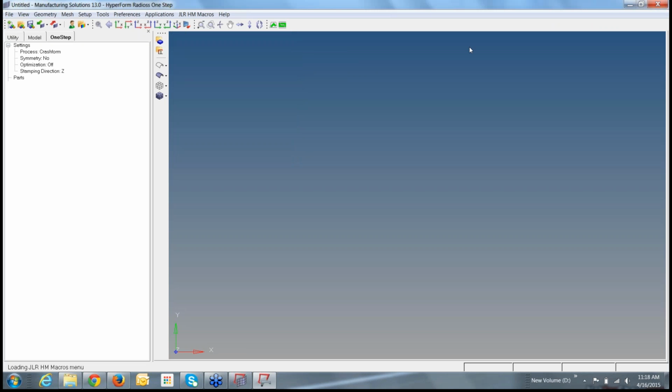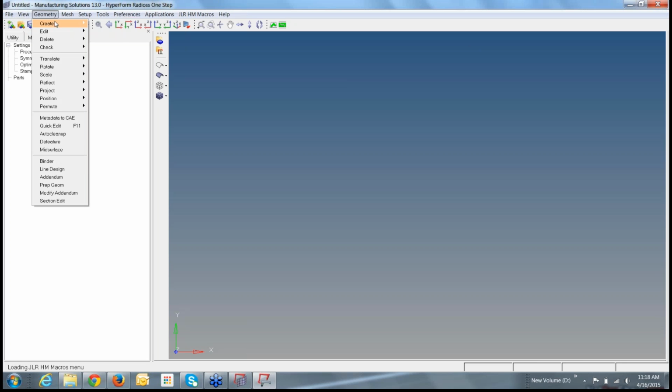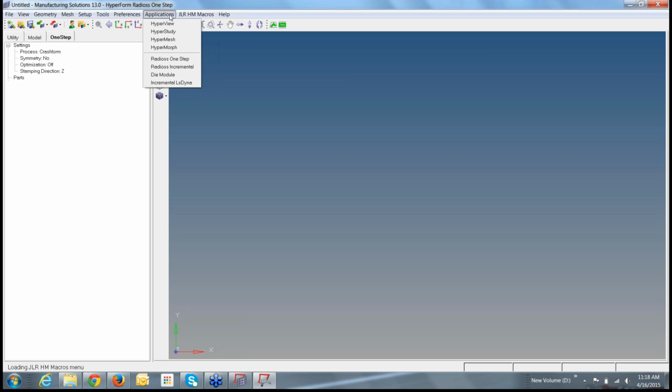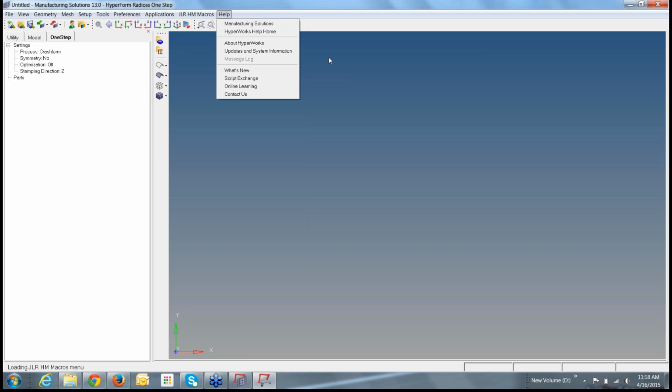So this is the graphical user interface for HyperForm one step. This is similar to all the HyperWorks applications, wherein you have the pull down menus at the top. Then you have the standard toolbars.